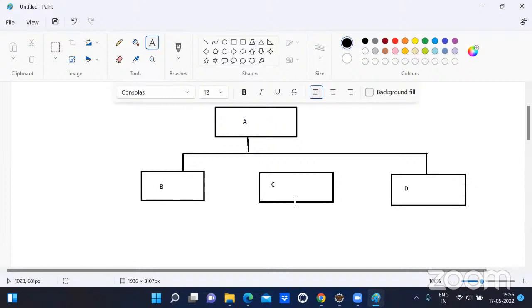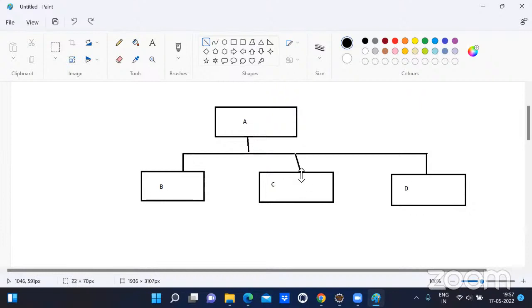Here B, C, D are three different classes, but all are derived from the same class called A. Is there any problem using this hierarchy?